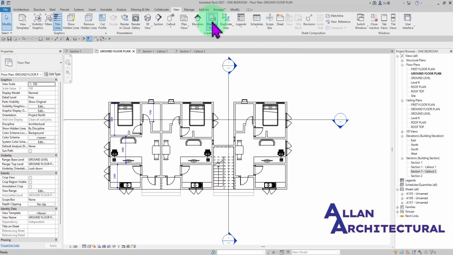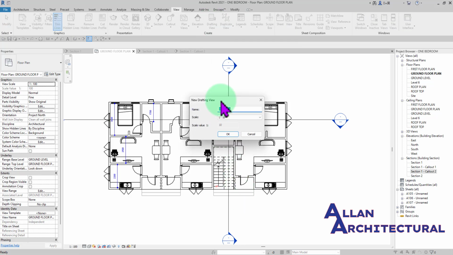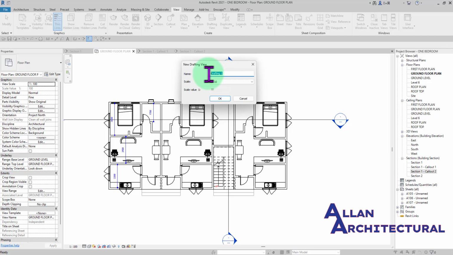We can actually click on that, and it's going to give you this pop-up menu where you can rename this. So let me call this a detail. Let me erase that. Let me call this detail for stairs. All right, detail for stair. And you would probably want to make sure you check your scale in there. So it depends on the kind of drawing you're having in here.